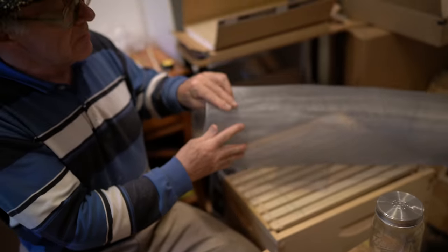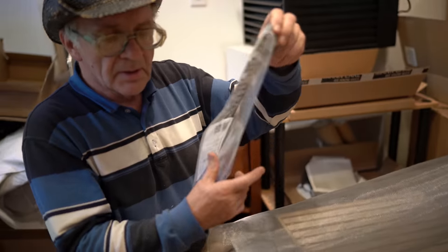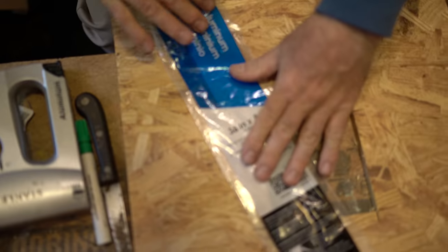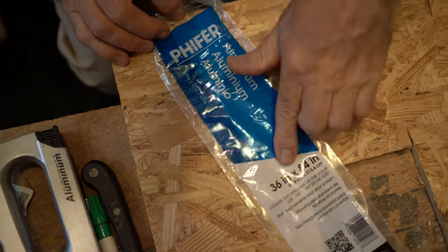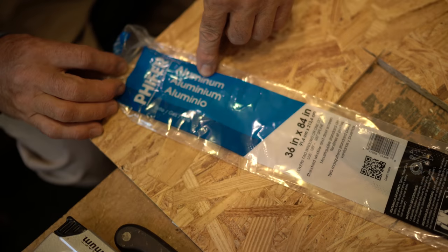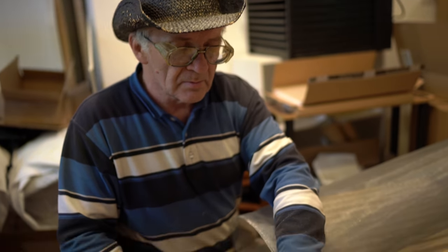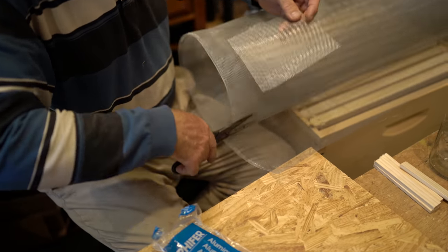We need screen. The screen we bought from Home Depot, this size. Screen for window from Home Depot. Aluminum screen is better, because plastic lasts a short time and breaks. Aluminum lasts a long time. Yeah, and it cuts right here, a little size.